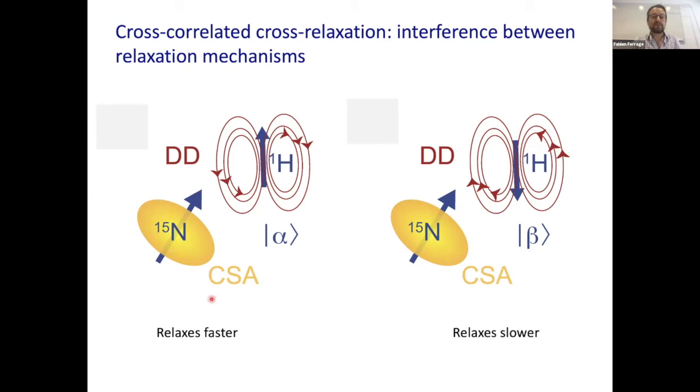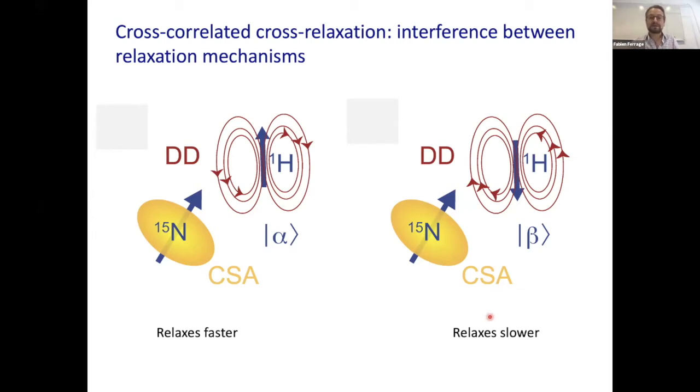And this is the case, for instance, if you're looking at just the single transitions of nitrogen-15 that correspond to the proton in the alpha state. In this case, the CSA interaction and dipole-dipole interaction play hand in hand, and they actually work together to make relaxation faster. Now, if we change the state of the proton and go from the alpha state to the beta state, then somehow we invert the dipolar interaction. And so if these interactions were adding up in the alpha state, then they will actually subtract from each other in the beta state. And so in this case, we'll have slower relaxation.